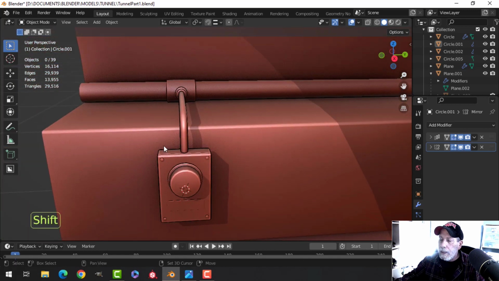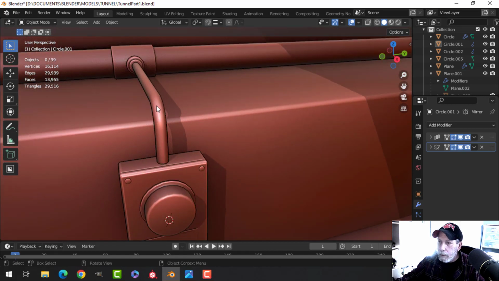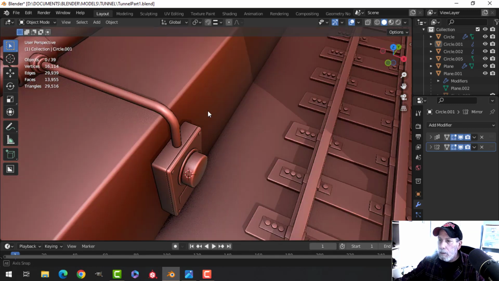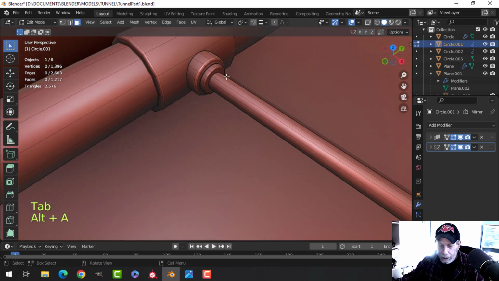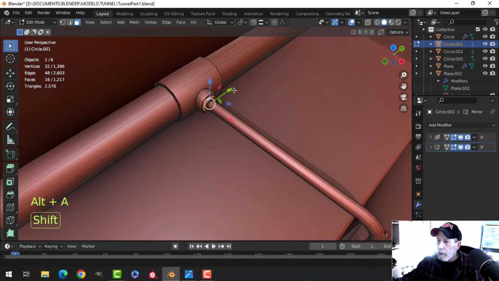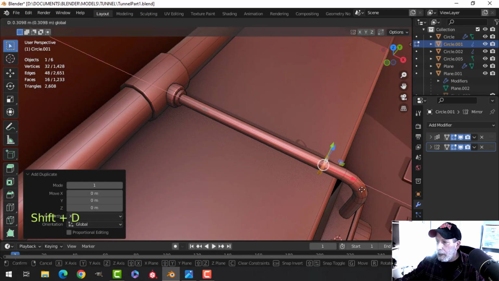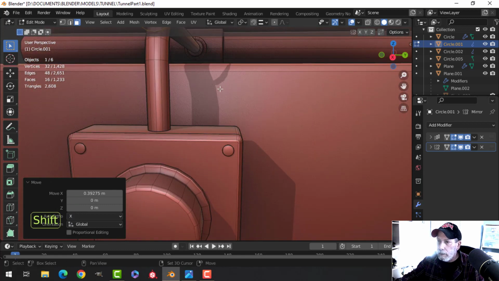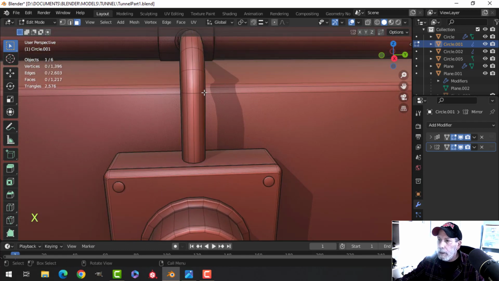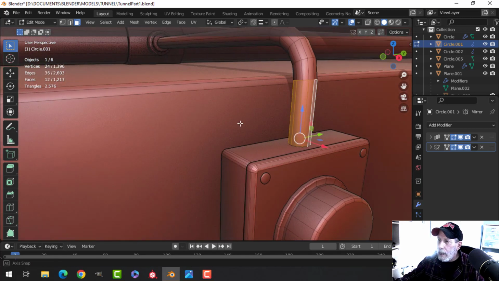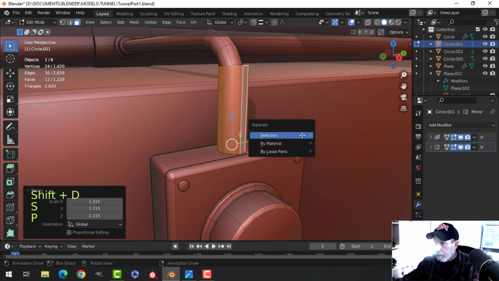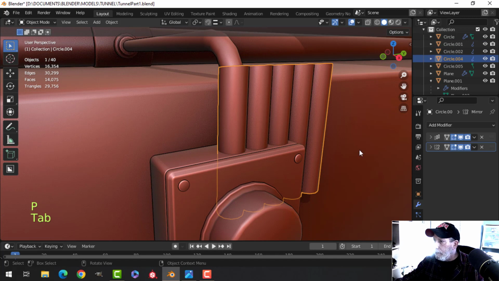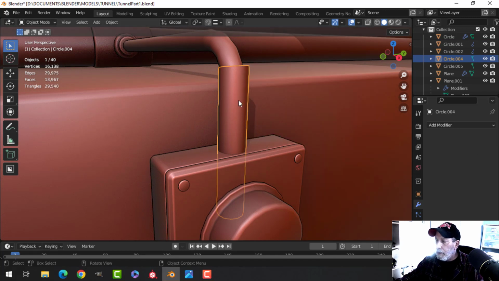The only thing is, I don't like the connection of a pipe just willy-nilly to there, and so what I'll do is I'm going to come back up here and I'm going to take something here, something round like that. Shift D to duplicate. Actually, I could have done it an easier way. I'll do it the easier way. I take it back. I'm going to select that right there. Shift D to duplicate, scale it out, P to break it out. It'll have the modifiers on there.